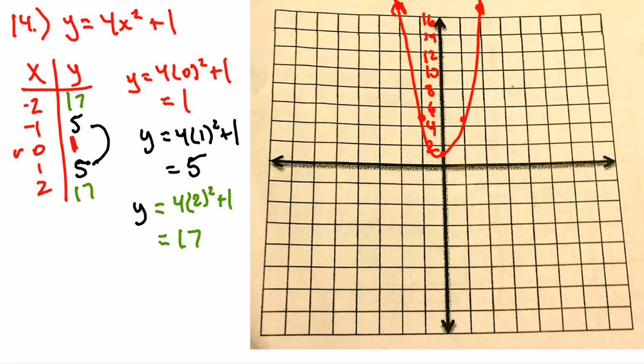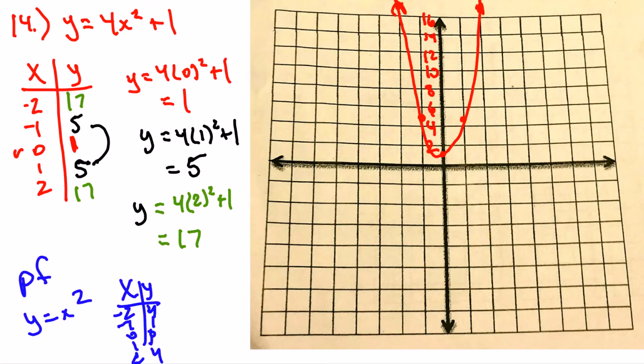Now, remember, I'm going to graph my parent function. So the parent function is always the same. So the parent function is y equals x squared. Hopefully you know by now. So remember, the xy chart for the parent function is negative 2, 4, negative 1, 1, 0, 0, 1, 1, 2, and 4. So I'm going to go left 2, up to 4, put a dot. Left 1, up to 1, put a dot, 0, 0. Right 1, up 1. Right 2, up 4. And now this is a dotted line. It doesn't count.